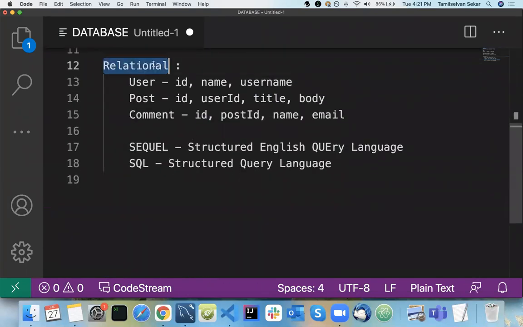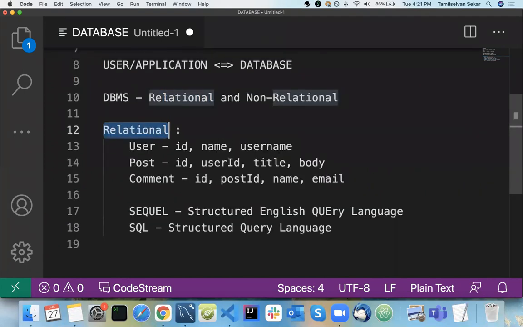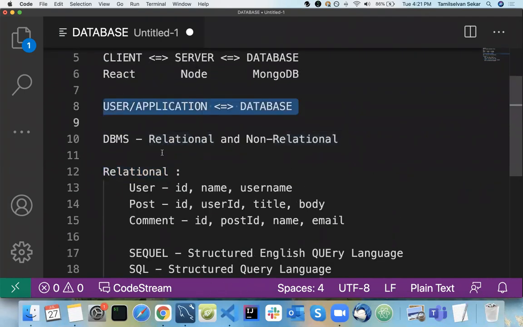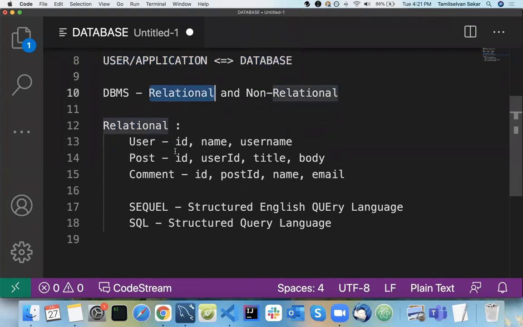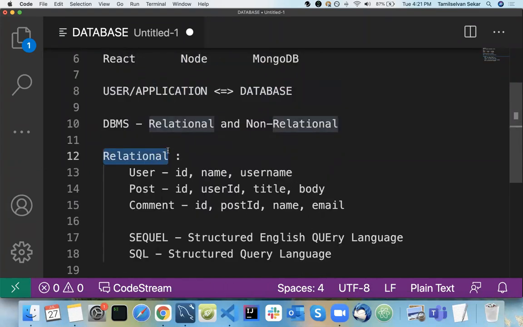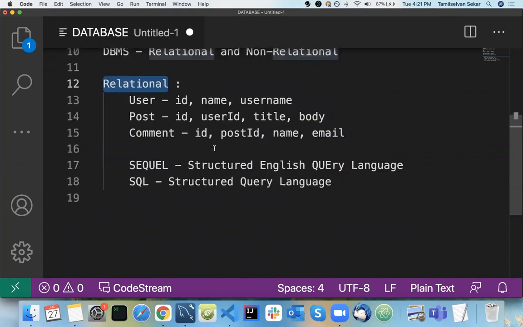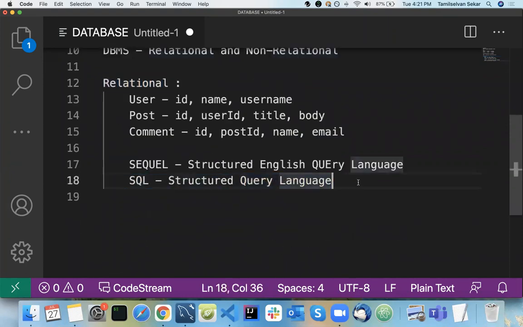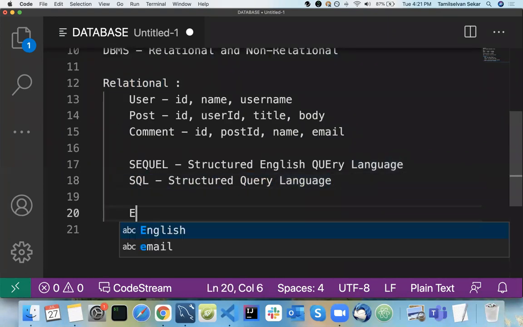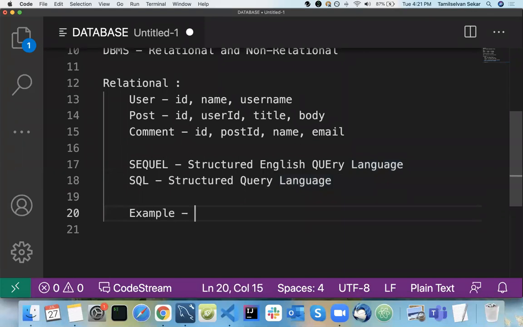Here I told you about database management systems and relational databases. A relational database management system communicates with your database using a language called SQL. What are some examples of relational database management systems?